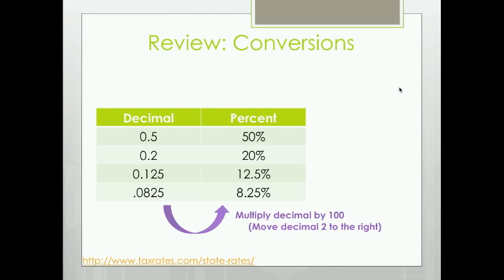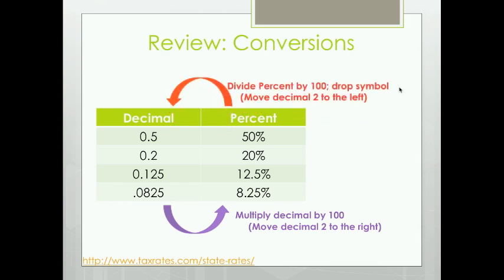Now the one we're going to be looking at mostly today is moving from a percent to a decimal, because most of the time you get tax rate in percent form. Right here you would divide the percent by 100 and actually drop the percentage symbol. Another way to look at that is just moving the decimal 2 spaces to the left and writing that as a decimal without a percent sign. What I looked at online was the tax rate in a couple different states, which is pretty interesting, but right here in Lubbock, our tax rate is 8.25%, which written as a decimal, you move it 2 to the left, is 0.0825. And that's going to be our relevant tax rate for today.